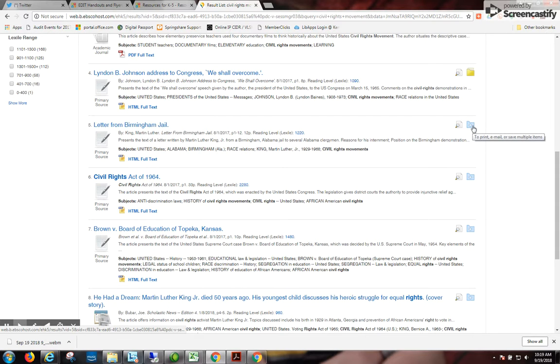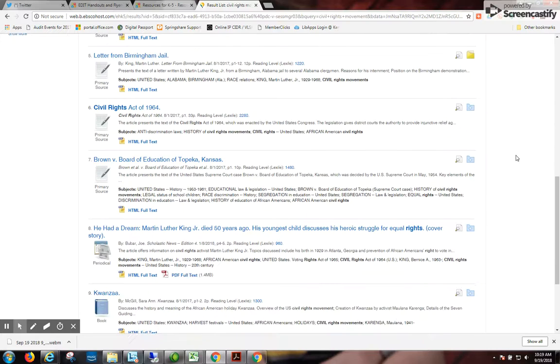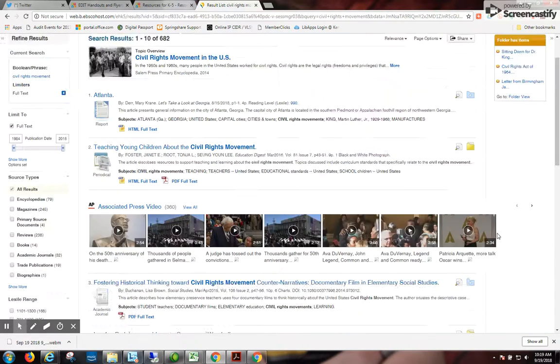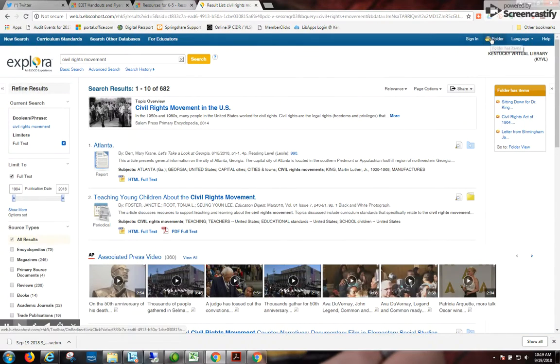Here we've got the Letter from Birmingham Jail, the full text, the primary source, which is awesome. The Civil Rights Act of 1964, also primary source. So pretty high level, but certainly something that could be used in the classroom. We've got something from Storyworks. So I'm throwing all of these into my folder.